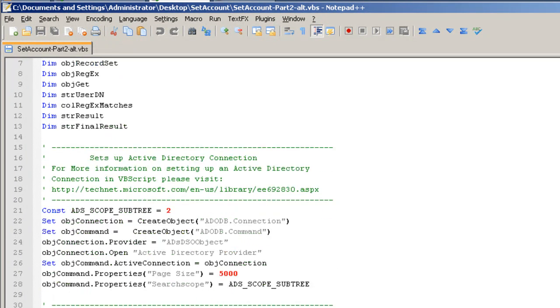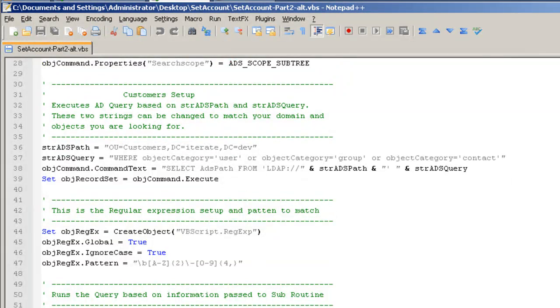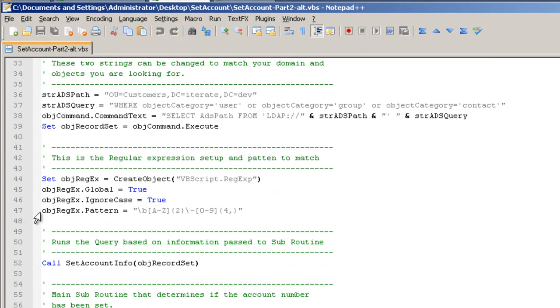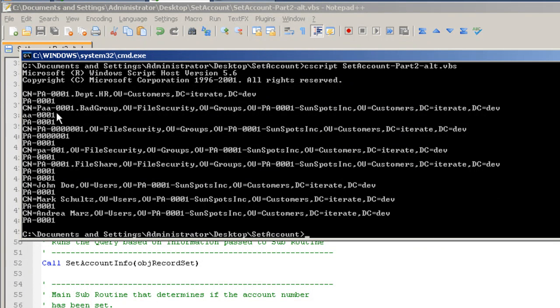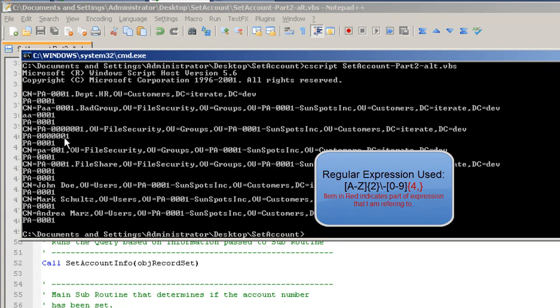Now to show how a regular expression can really change the results of what you're looking for, I'm going to go ahead and change the regular expression to be this. So as you notice that I no longer have the OU in there, and matter of fact we'll go ahead and redo that. So here's our new regular expression, and we're going to go ahead and run that. And as you can see, with some of these results that just got returned, we have two different responses. And that is because with the regular expression, in this particular case here with all the zeros, we did a 4 comma, which means 4 or more.